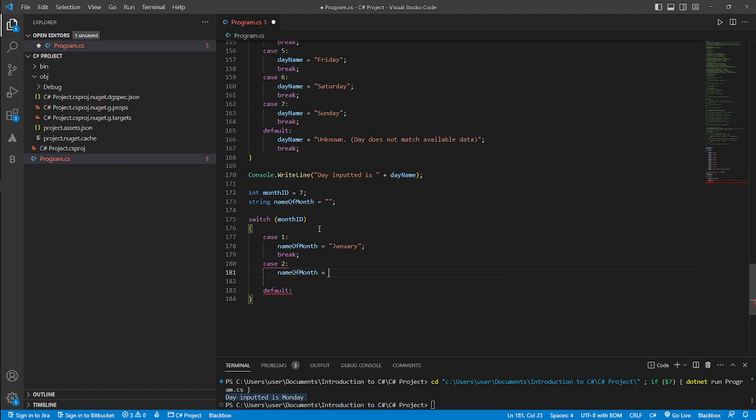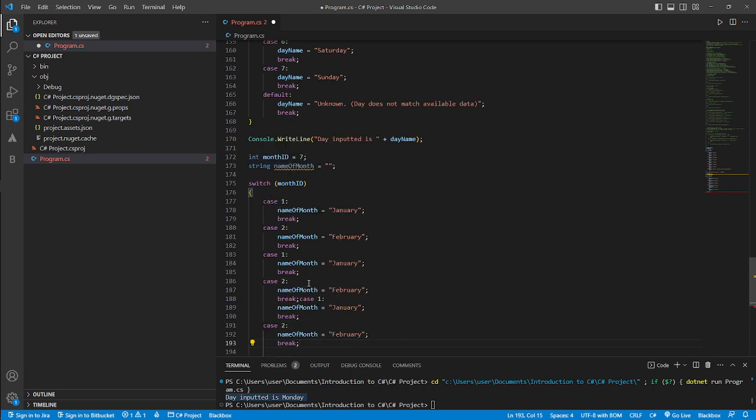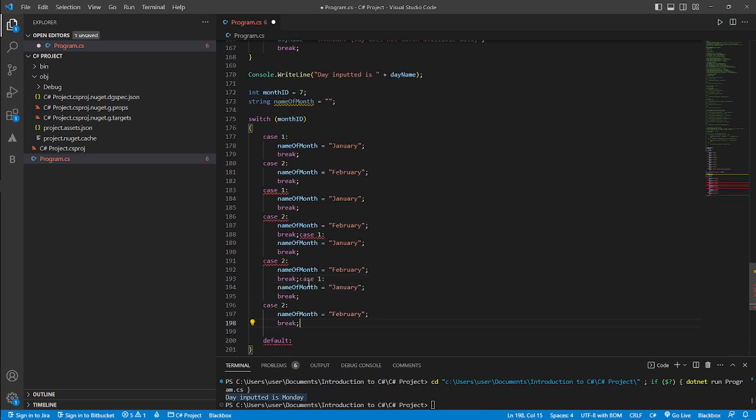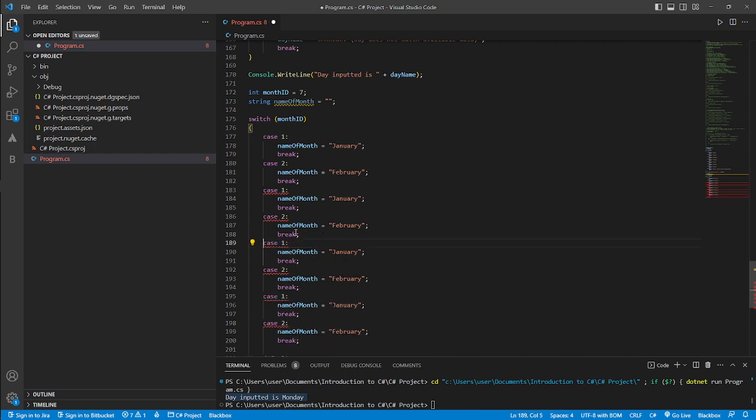To make this a bit faster, I'm going to do a bit of copy and paste and then just change up values. Since we have to, let's duplicate this about 4 times.